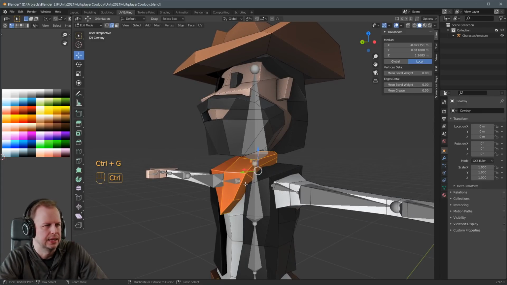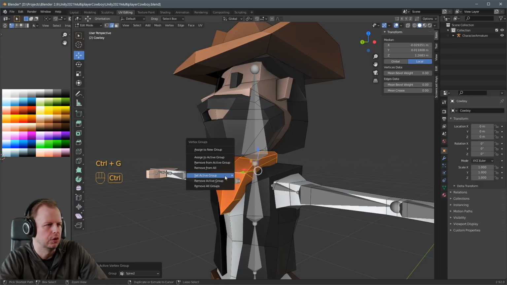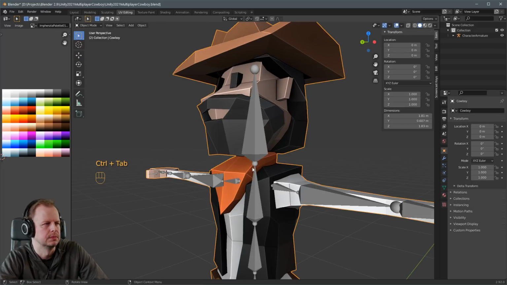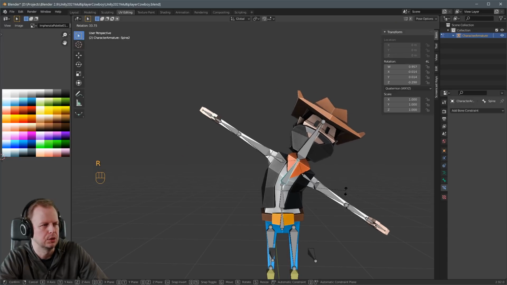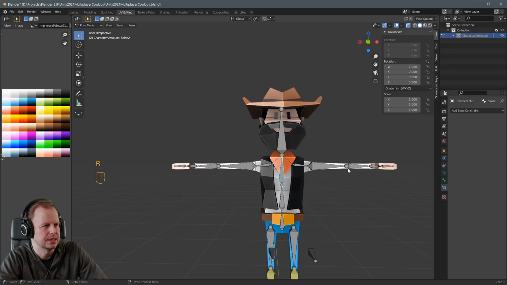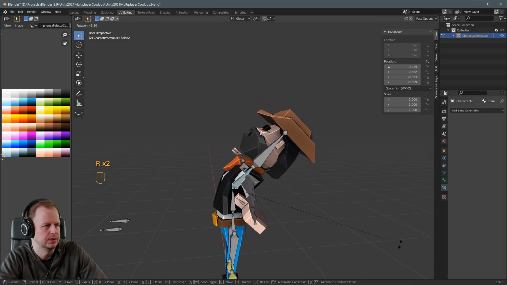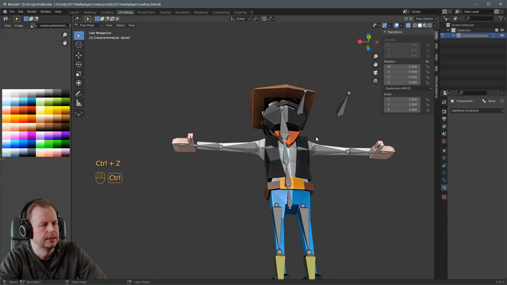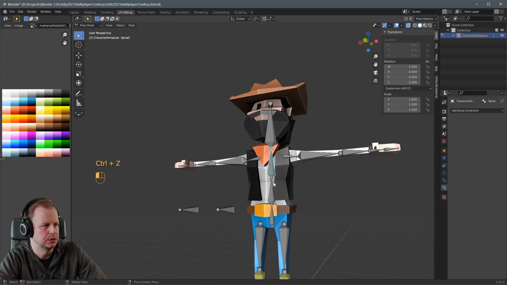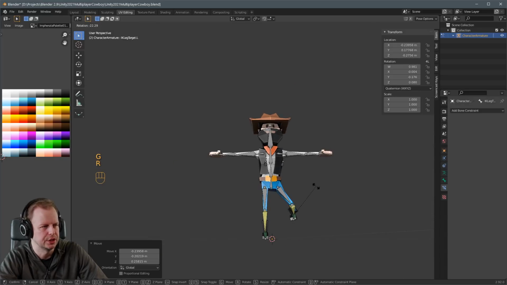So when I press L now again to select the linked vertices here, press Control G, I removed all of them, all the weight paints, and then I set the active bone to spine 2. And then I did Control G again and assigned it to the active group. And then I went back into pose mode here. And then when we test it, we can see that the verts there for the necktie follow pretty good. They could be 100% mapped, as far as I know now, to that upper spine bone or spine 2 bone. There was a problem with the vest that we're going to fix later on by creating a whole new vest altogether.